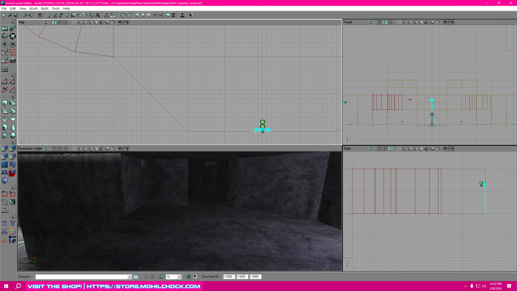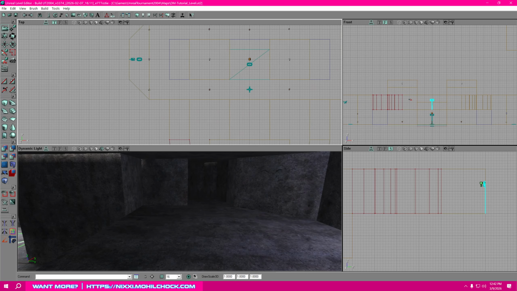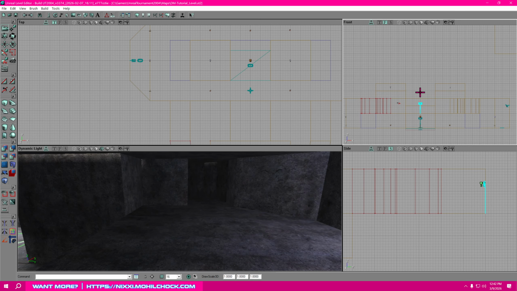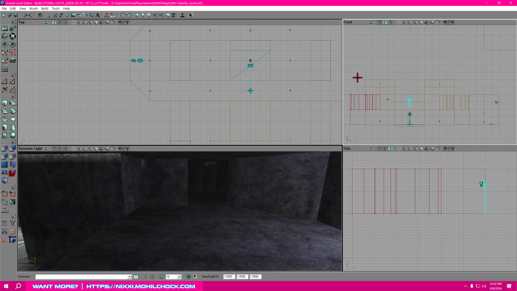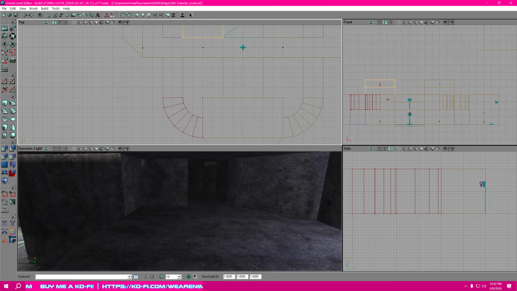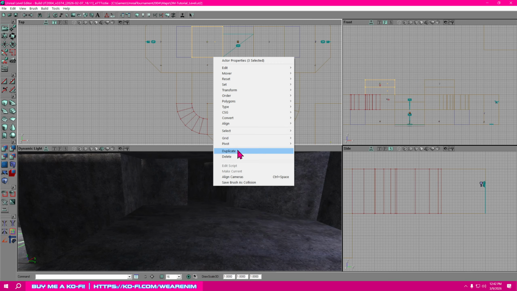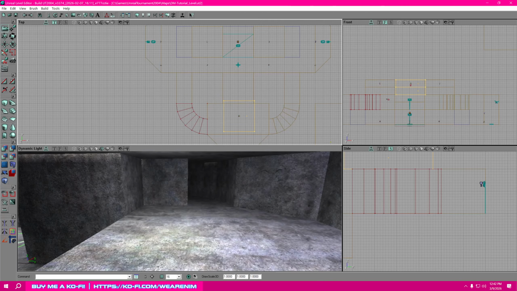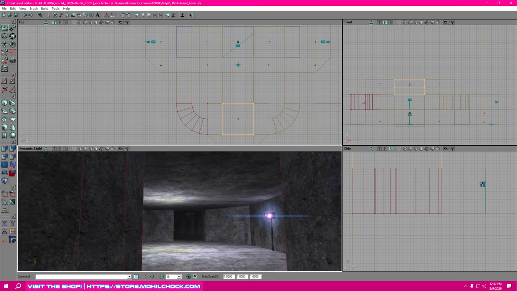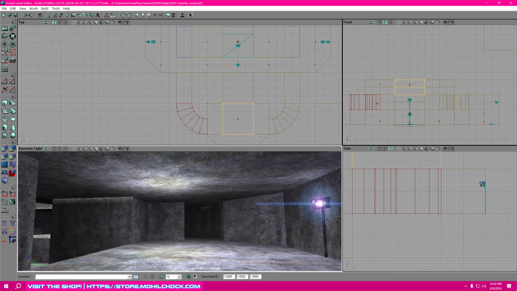And if we really wanted to, we could also bring one of our skylights into this room so that we can get some extra light. So we're going to go ahead and marquee select both of our skylight brushes and our spotlight that we used for our fill. And we're going to duplicate this and drag it over our room. Like so. And now let's go ahead and compile everything.